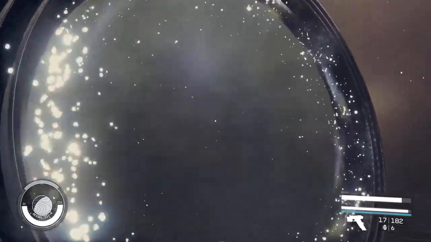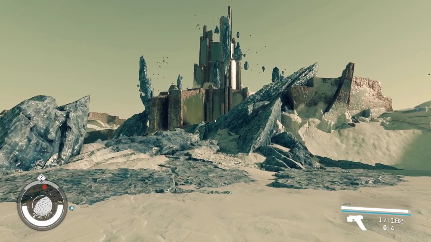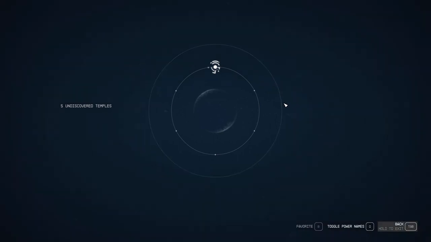So allow me to step right into this thing. And we're put outside. So whatever did that do then? Personal atmosphere, oxygen pure and clean, brought forth to breathe deep and counteract harmful carbon dioxide. Well, that seems, I suppose, good. Is it just to counter carbon dioxide or other things as well?